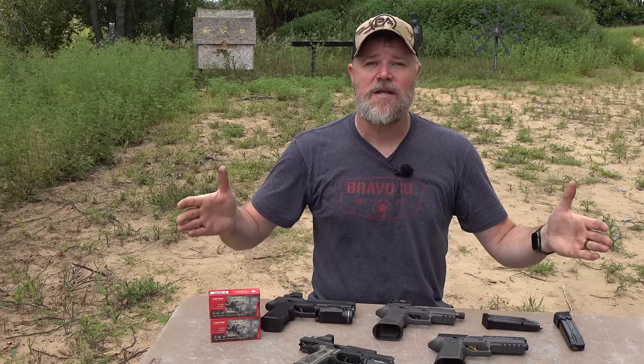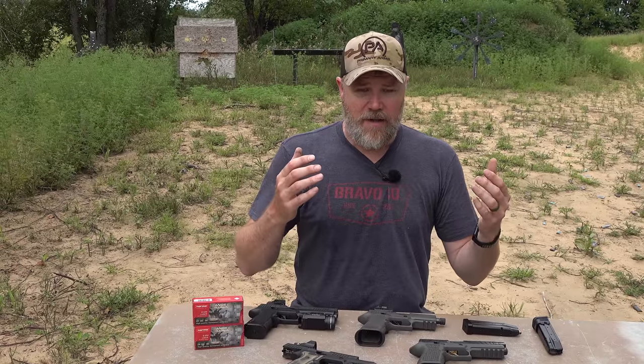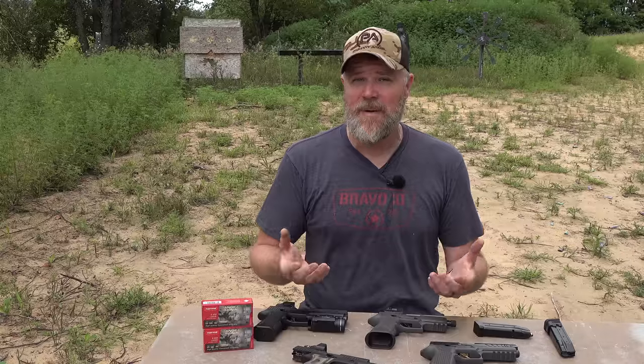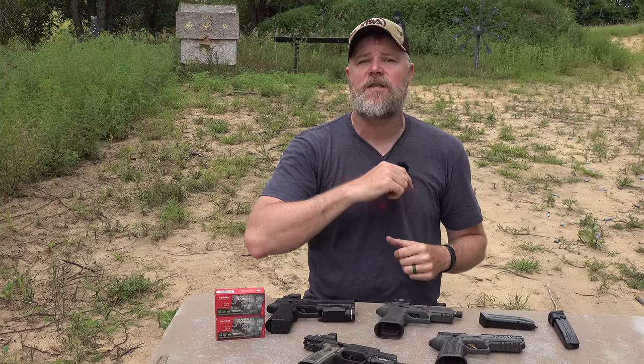I really think the SIG is going to continue its growth in this market. Glock, continuing to be a one-trick pony and never truly innovating — stuck on the same gun from 30 years ago — is starting to lose considerable market share to competitors. I think the P320 is going to wind up being its biggest competitor. SIG also just won a lawsuit confirming they weren't guilty of having a defective gun. Let me know what you think about the P320 in the comments — where am I wrong and why?